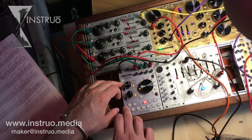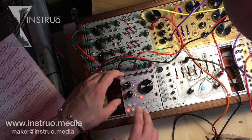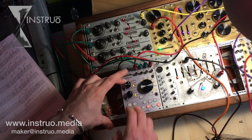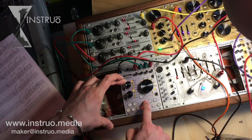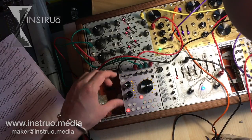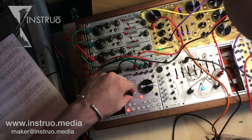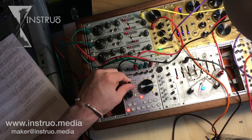For different harmonic content. You could even define completely atonal chord clusters. Those then reinvert and the voicing spreads out.